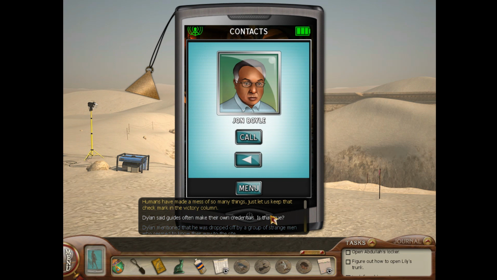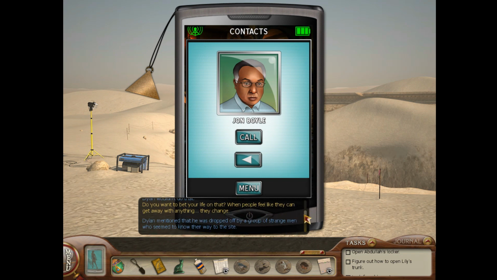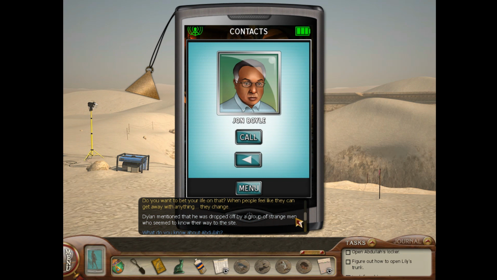Dylan said guides often make their own credentials. Is that true? No. Oh, that lying liar. I'm going to give him a piece of my mind. Nancy, don't. Be cautious. You're in the desert. Don't put anyone in a position where they feel like there's no other choice but to make you disappear. Dylan wouldn't do that. You want to bet your life on that? When people feel like they can get away with anything, they change. No kidding. Dylan mentioned that he was dropped off by a group of strange men who seemed to know their way to the site. The only people who know how to get to the site are you and me. And whoever Abdullah, Lily, and Jamila have told.